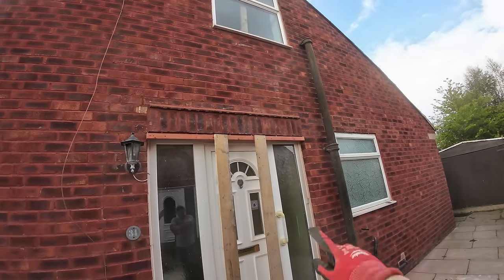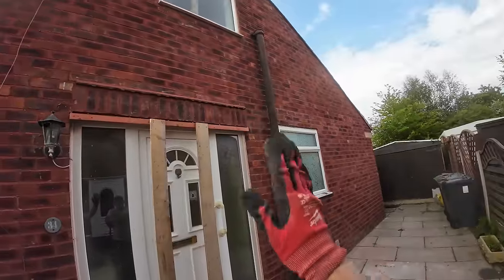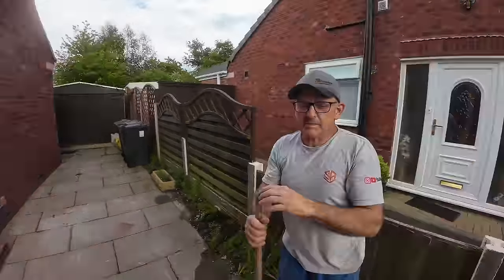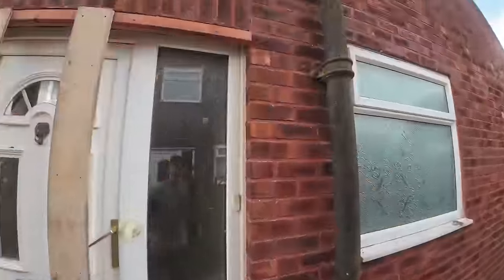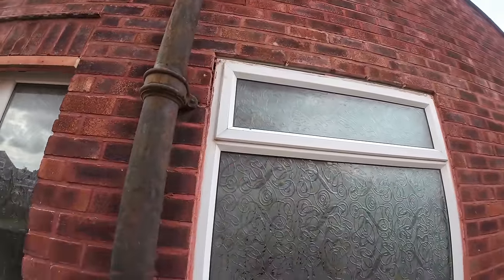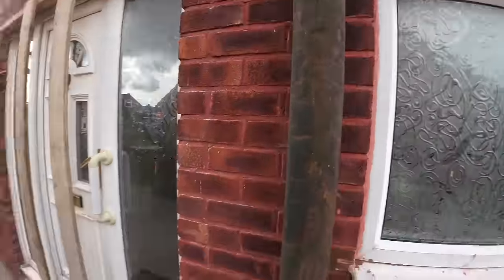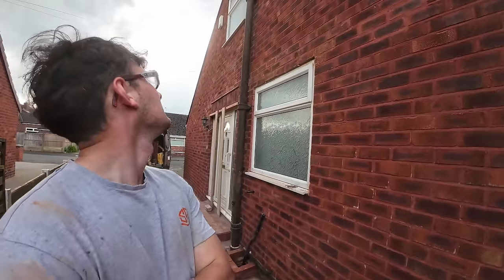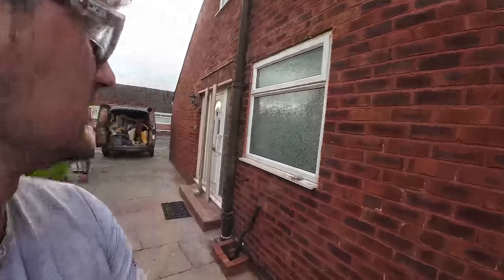I'm chuffed with how well they look, compared to them being bloody smooth criminals. Each bit was about 10 mil. Well, that's fixed now, and they've all got nice lintels in, and they've got weep holes in until, you know, probably get taken down by the renderers. But for now, that'll do nicely. Thank you very much for watching.